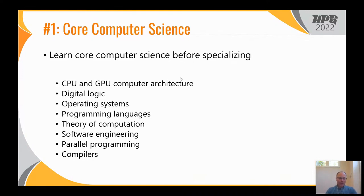But I see that the most impactful researchers in our field have this broad knowledge and didn't specialize too early. And I'm really grateful for the University of Utah, where at the time I was there as a graduate student, we were required to take this broad range of classes before specializing in computer graphics. I end up relying on this breadth on a regular basis in my own career and job. And I see this among top researchers.